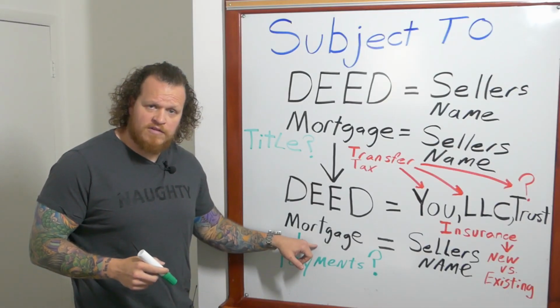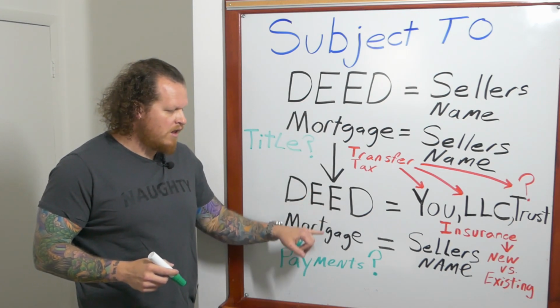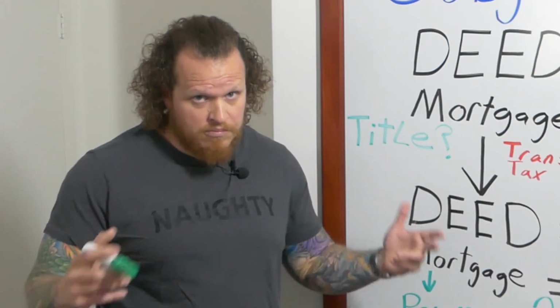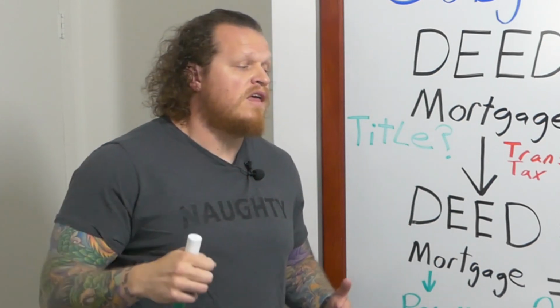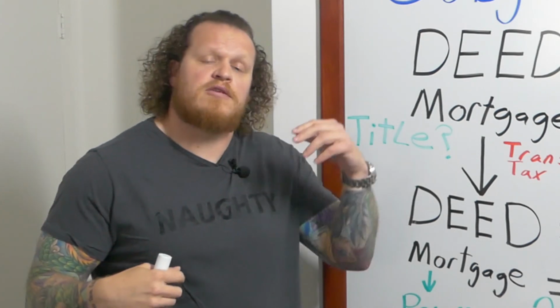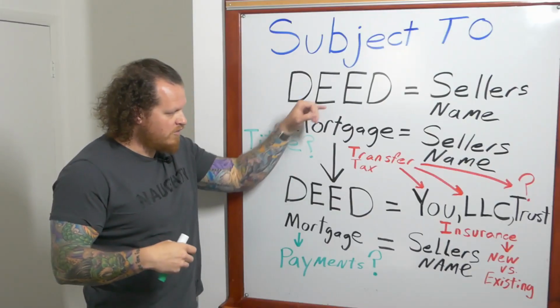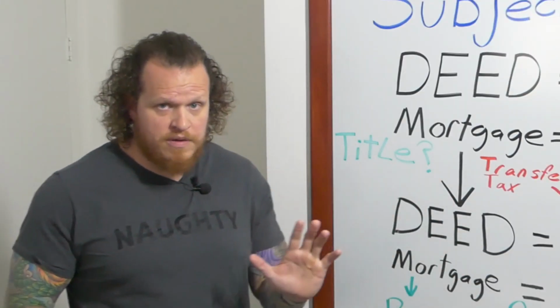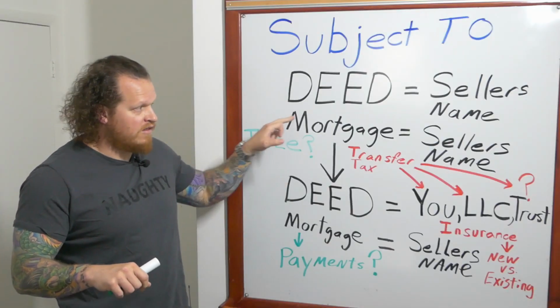And while we're talking about payments, if you are transferring a property subject to the existing debt where the payments are behind and you do not bring them current, you are actually the one in foreclosure. If a lis pendens, a document where there is a lawsuit pending, the initial document that is filed to start the foreclosure process hasn't been filed yet, and you've transferred the deed, you will actually appear on the lis pendens list, and you will start to get foreclosed on in name and name only. It will not affect your credit. It will affect the seller's credit.